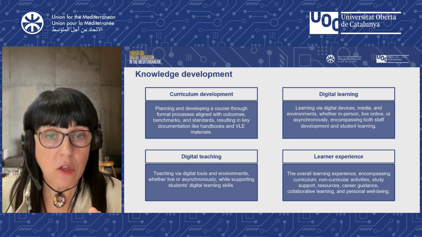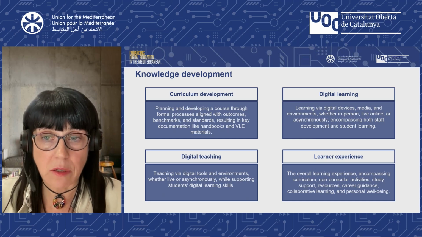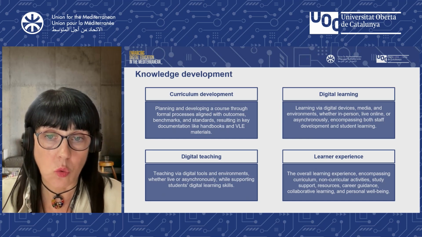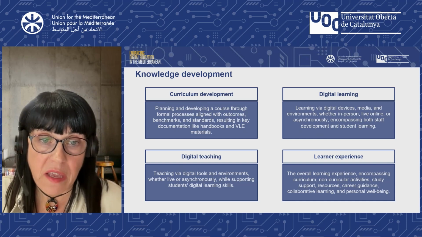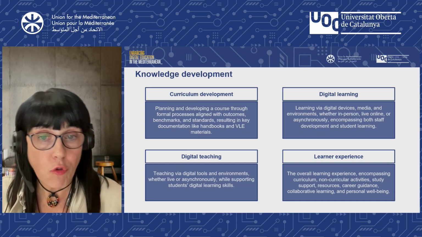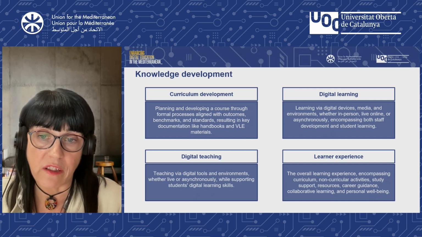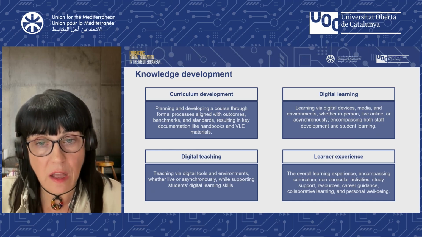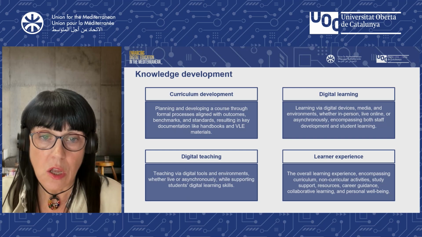Digital learning is also important because learning takes place through digital devices, media, and environments, or with digital applications. So digital learning may take place live and face-to-face, live online, or through asynchronous resources and environments, and as we mentioned this morning in the first session, it also includes digital learning and development of staff, as well as formal or informal learning of students.